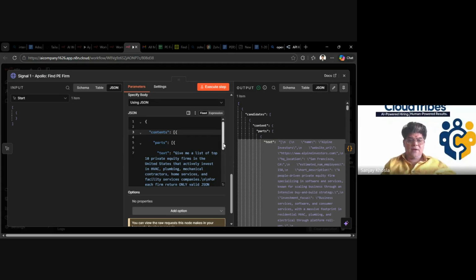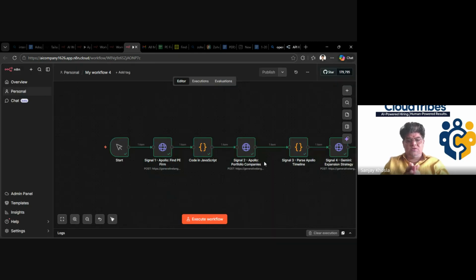Got it, got it. So go back to the whole process flow here. Let's look at the process flow once again. What I would recommend is that for the signal you have at Apollo for private equity, rather than targeting Gemini as the first step, introduce Apollo again. I know you might get a wider audience of private equity as well as venture capital. In order to filter that, you feed it to something like Gemini and say, give me a shortlist out of this database, only private equity firms.